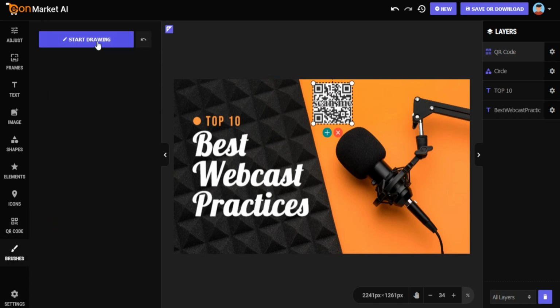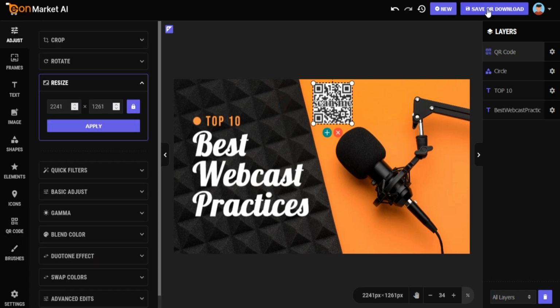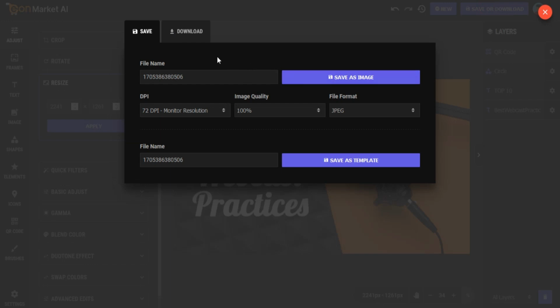You can draw on your image. Once you're done editing, you can save your edited image or you can download it in your desired format.